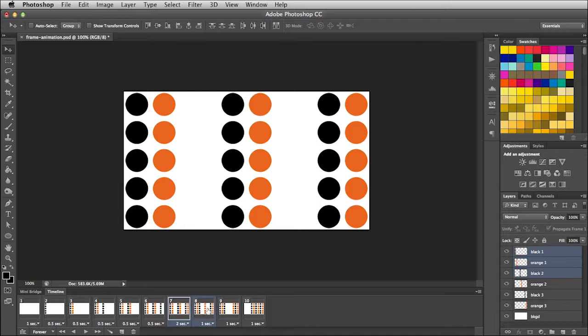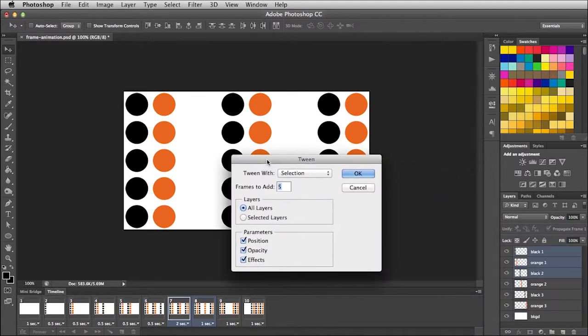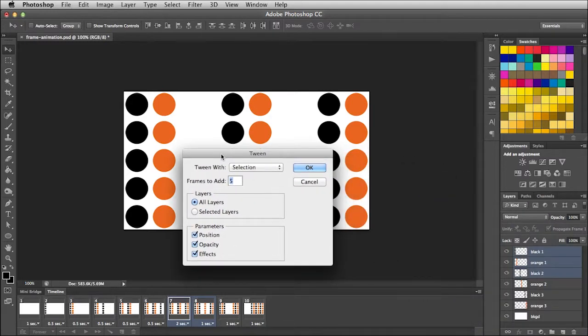And now I need to go to one of two places. I can either go to the menu over here and drop that, or I think this is a little bit easier. There is a button right here specifically for this. So I'm just going to click on that button, and that will bring up this window here. So basically it's saying tween with selection, so that's why I had you click on frame 7 and 8. And then I would like the transition to occur across all of these different specific parameters. So that's fine the way it is. That's a default. I just leave it.